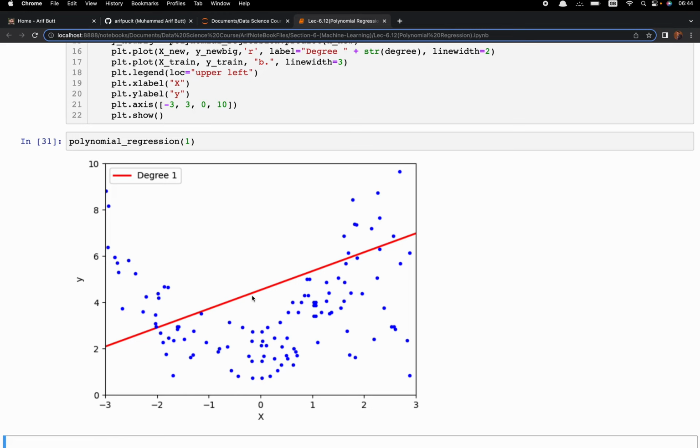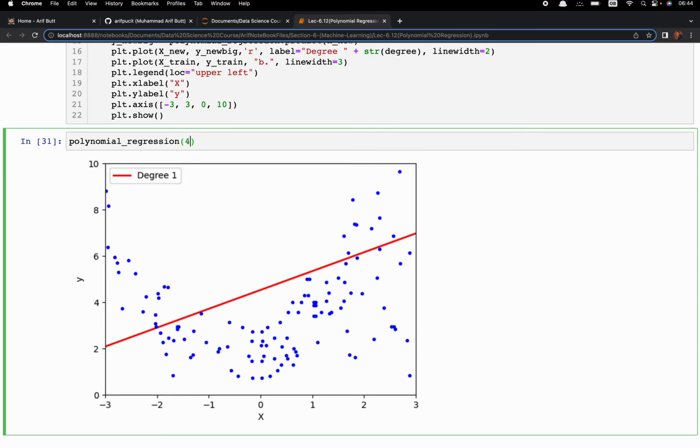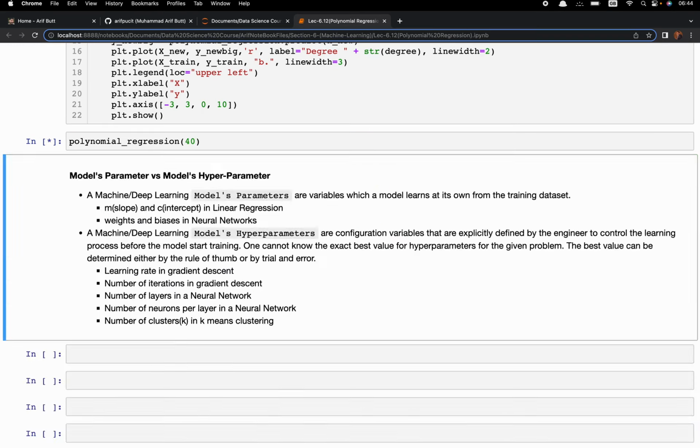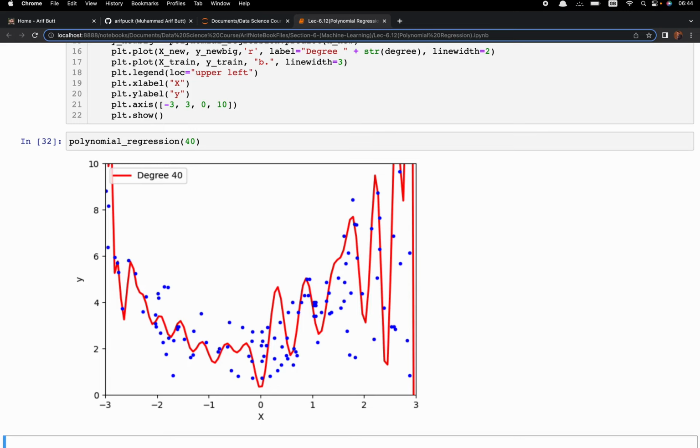Let me now pass an extreme value of polynomial degree, let's say 40, and see what happens. Well, by increasing the degree to 40, we have generated around 100 polynomial features and the model has gone quite complex.